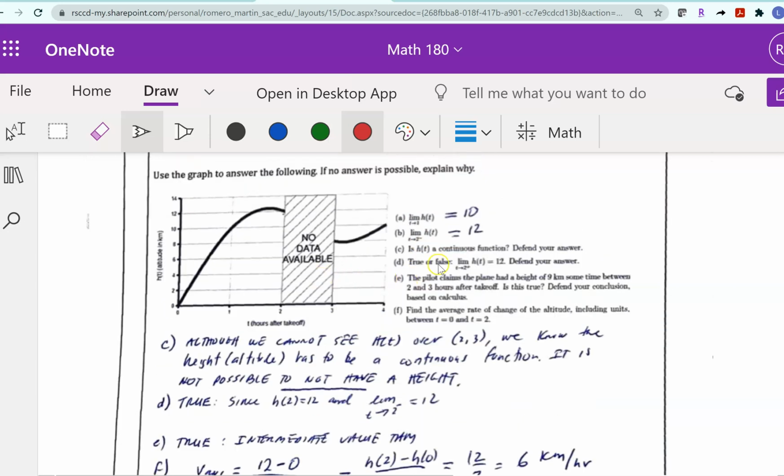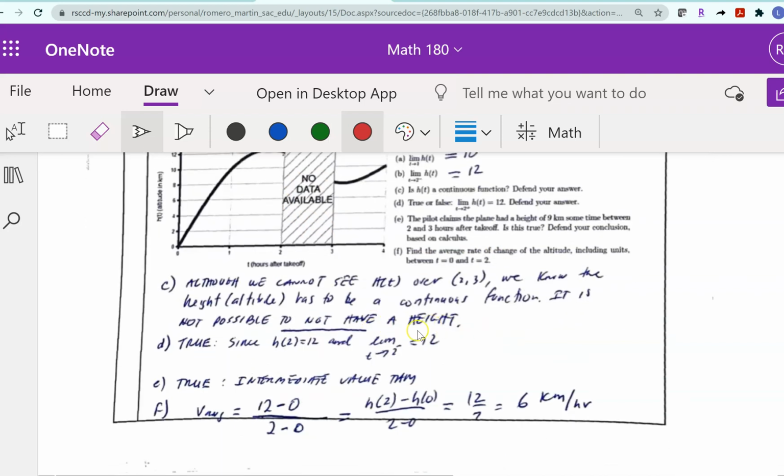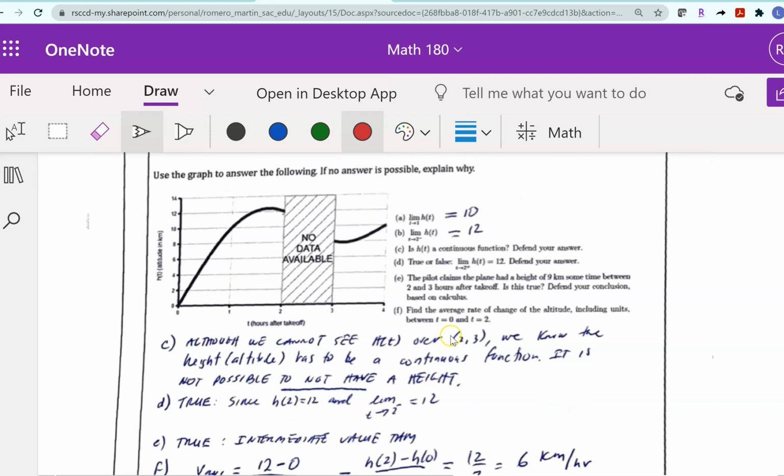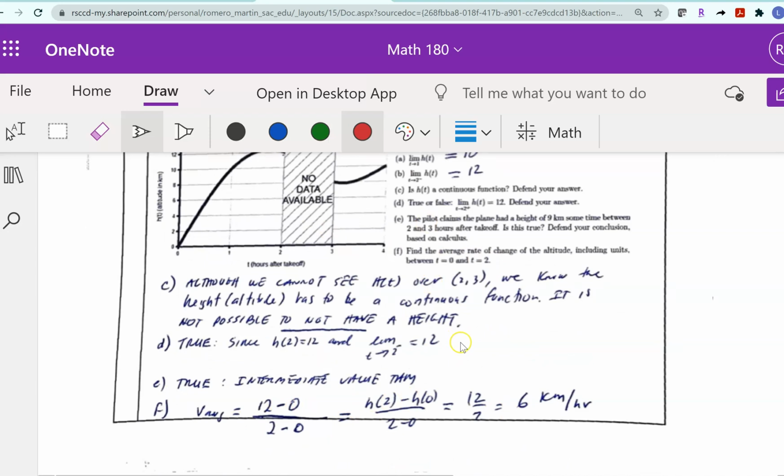We're going to say it's true because, again, this is a continuous function, right? I would think that the right side would be 12 also. It's not going to just jump up and down. It's not going to be discontinuous in some way. So that's how I could do that. The Intermediate Value Theorem will allow us to answer E, right? That's somewhere in between. It had to be 9. And then the average comes back to finding the average, which we did in the previous problem.